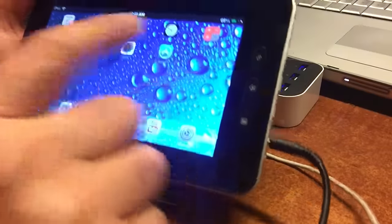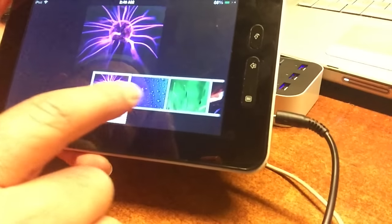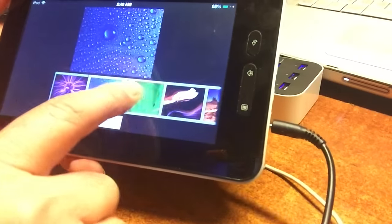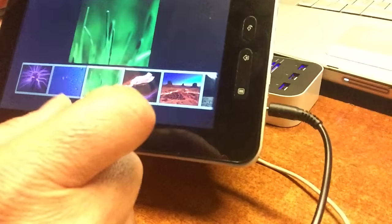One more little thing, the background, you change it by going into the iLauncher, of course, and just go here to change the wallpaper. You will find all sorts of beautiful backgrounds, and I chose the blue one. It takes a while after you select the wallpaper before the iLauncher will show.